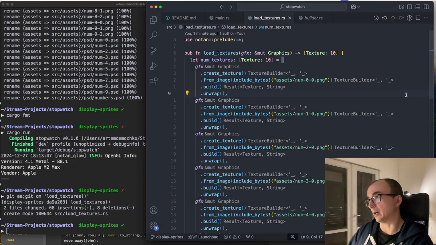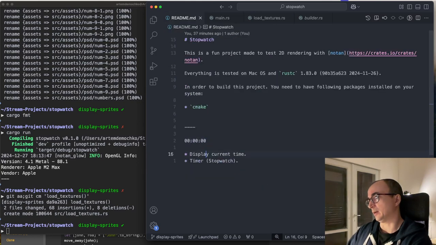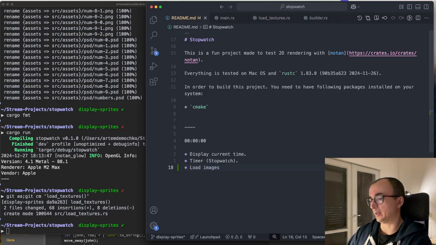But in general, I would like to load images dynamically. Not sure whether it's possible or convenient with this library. I would assume that it is, but it's something that we will need to tackle later. We'll need at some point to load images dynamically.